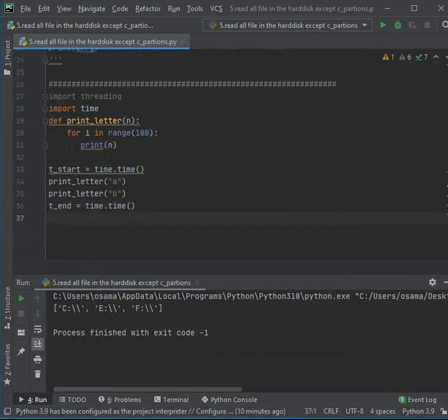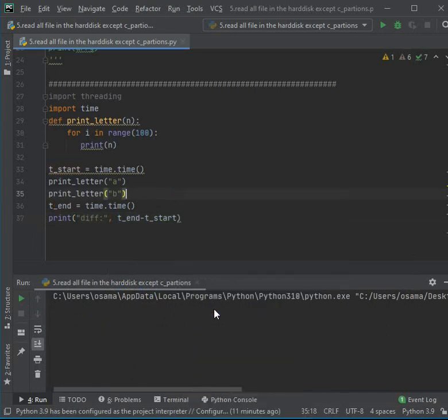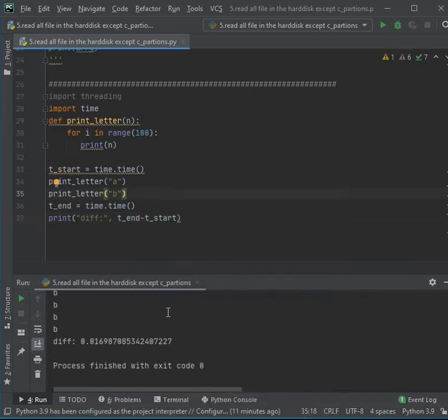Let's print the difference between those times, so we get the duration: time at the end minus time at start, and run the program. You will notice that this program takes about 0 point.